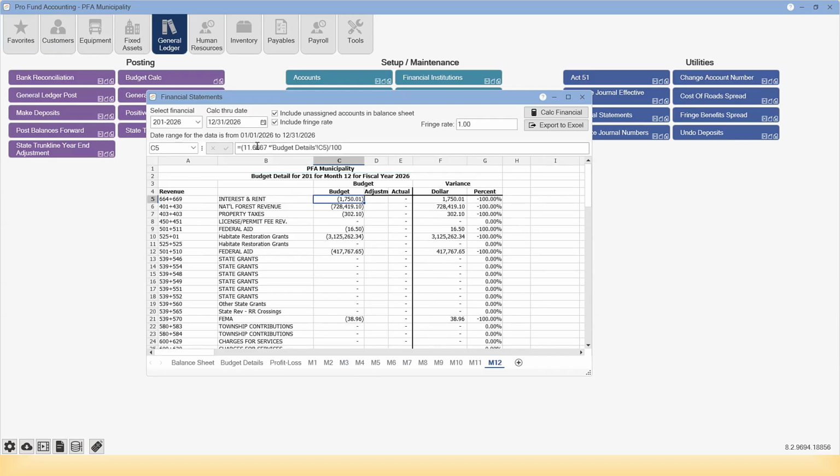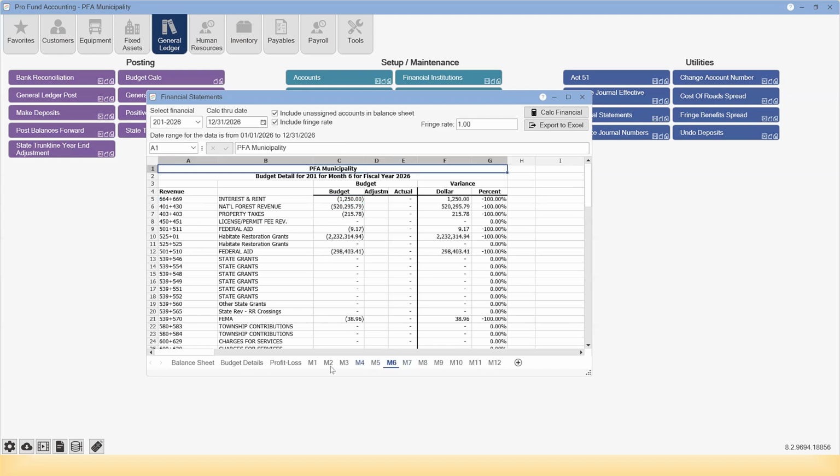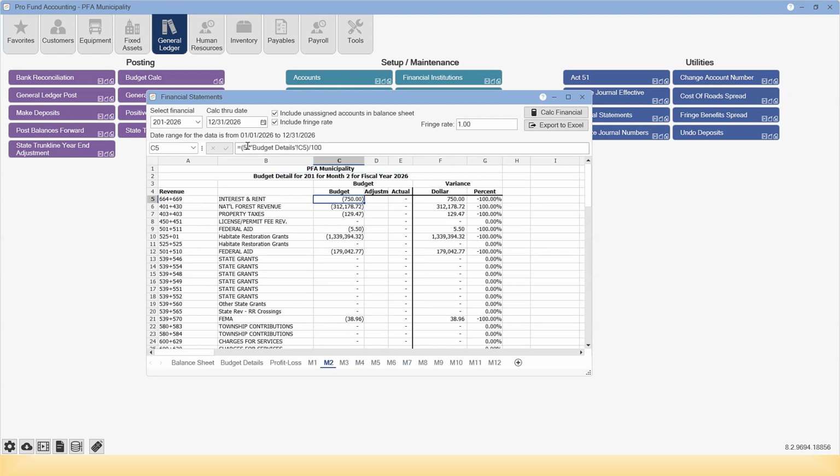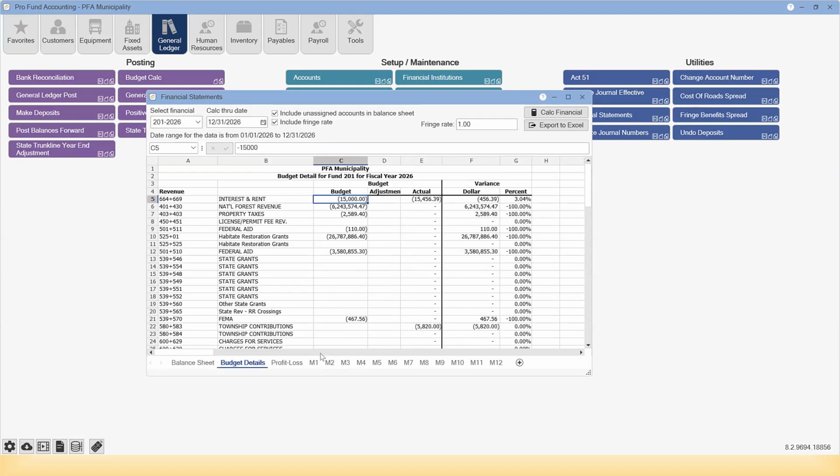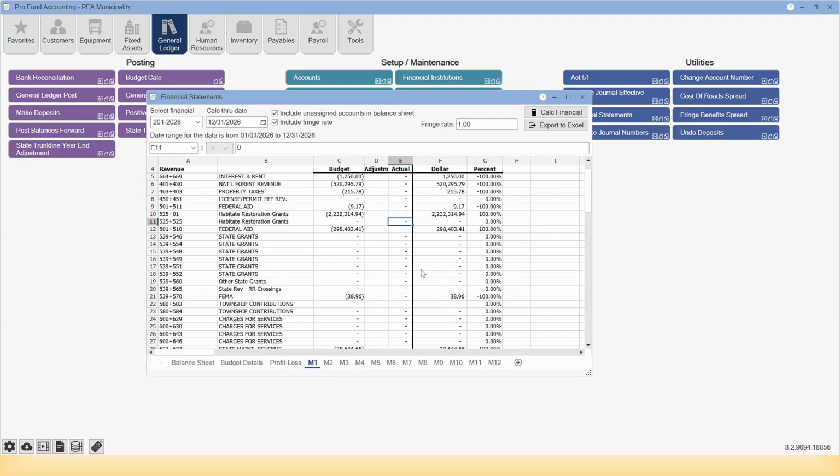And as you can see, that one's 11.67 because we adjusted, I believe it was the 5th month, or the 2nd month rather, to 5. So you can easily look at how changing something here will affect each month. If you want to use Excel to update your budgets, you can export to Excel and thus get the full range of Excel features as well.